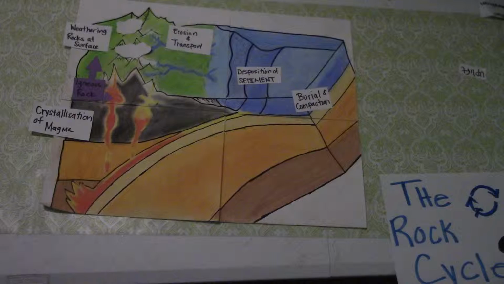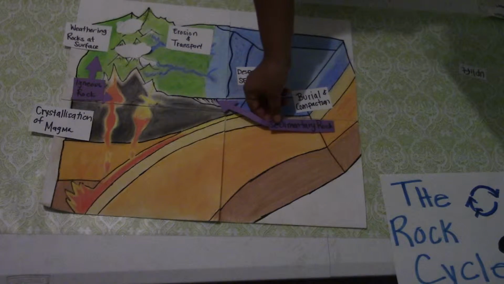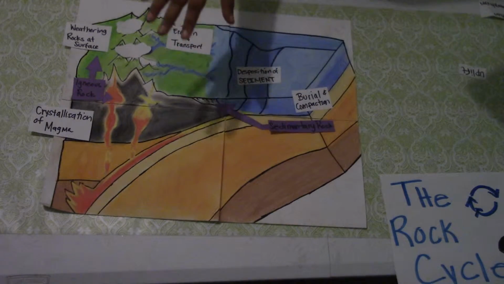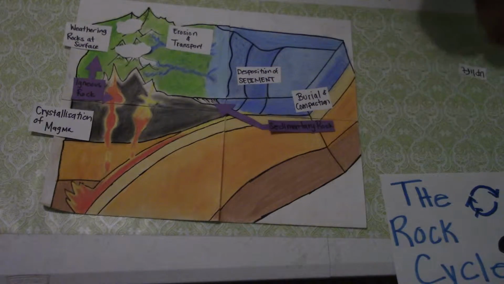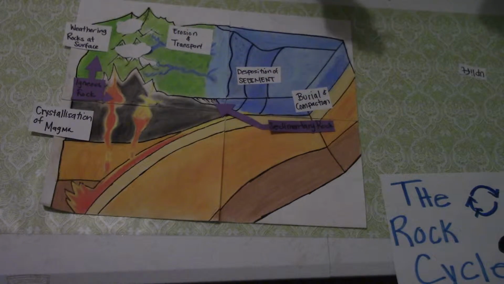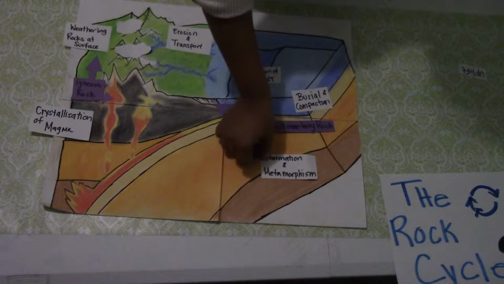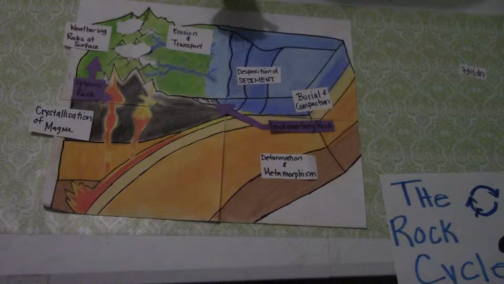Here is how we get sedimentary rocks, because they keep breaking up and creating new types of rock and more minerals, and they keep packing and packing. Eventually, it'll keep going down and down. And what happens when we go down, through the heat and all that goes on in the mantle, because it's very hot, we get deformation and metamorphism.